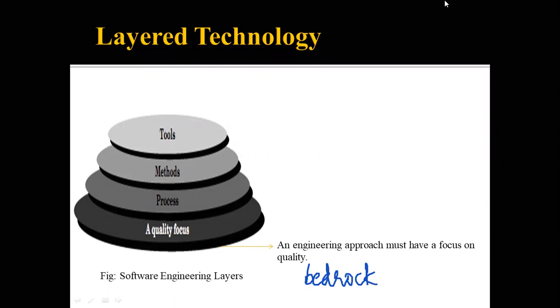Bedrock, you can also call this the foundation of software engineering, a quality focus. You need to know what you are developing. Until you have a clear idea of what you have to develop, it is a waste to identify the other plans for the particular software. So quality focus is an engineering approach that must have a focus on quality. You're going to identify your focus, and whatever you're developing should ensure the best quality. If you're making software that has no quality, then it is not going to make its sales within the market.